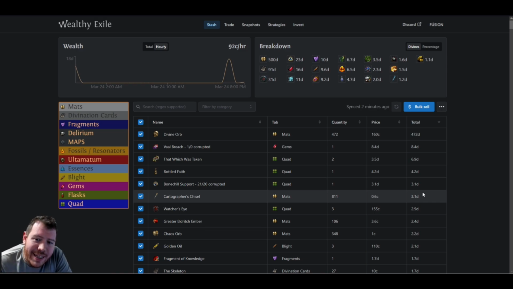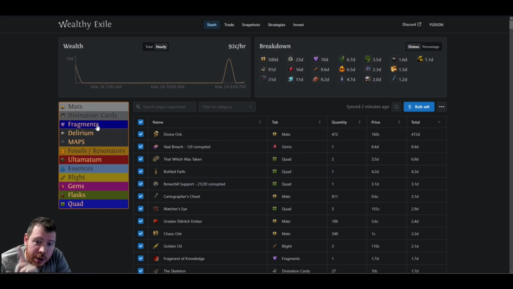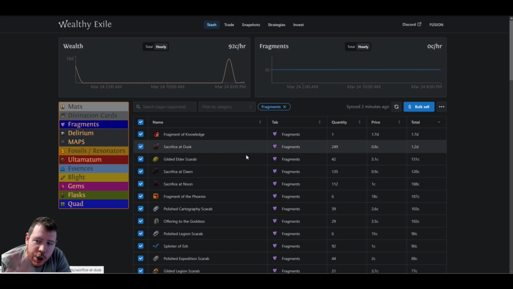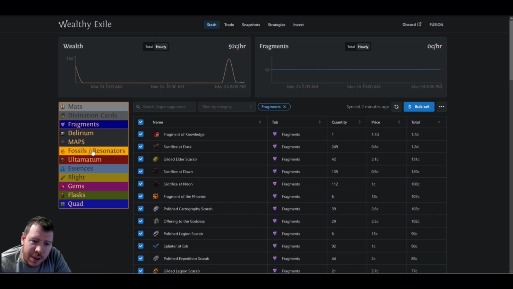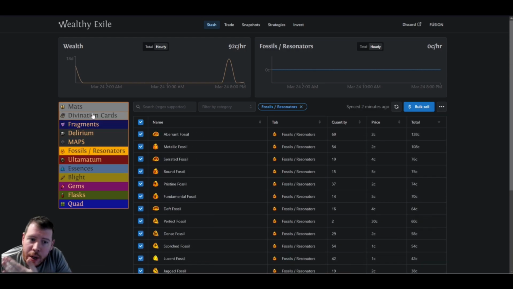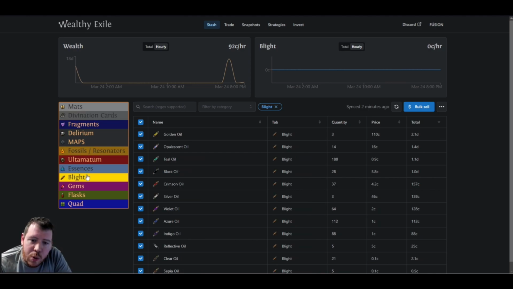Now, if you wanted to be a little bit more specific and you wanted it to show you one tab, if you just click on the fragments tab, it will then show you what is in that tab and what the most expensive items are. Same with fossils, it will show you. Same with divination cards, same with blight, things like that. It will go through and break it down for you and show you exactly where all your money is sat. So that's the first thing.